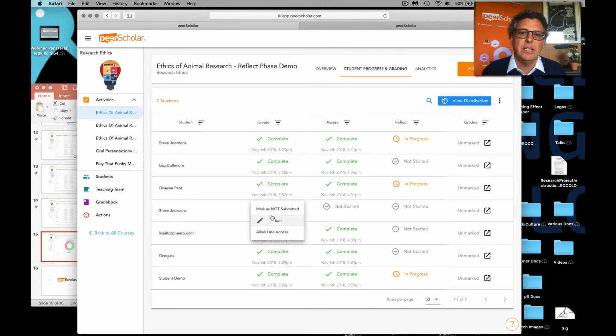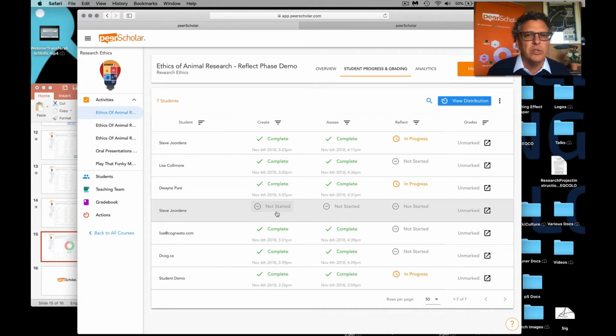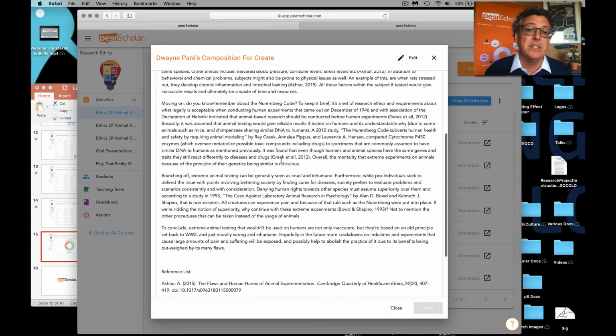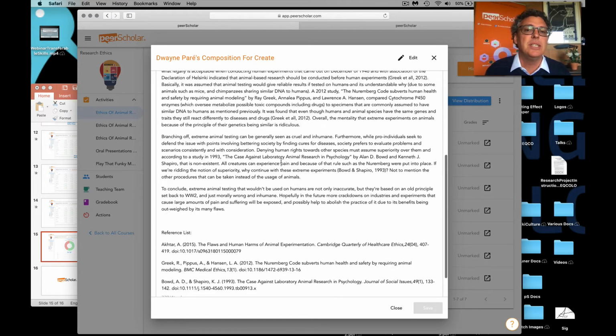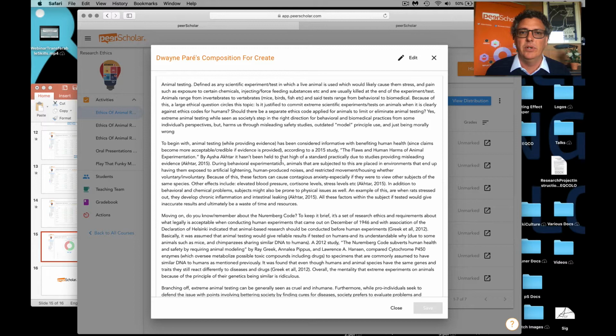If you want to mark it as submitted, so it would automatically be marked as submitted when you save it, I think. But if not, you can mark it as submitted or not submitted. So you can toggle that back and forth. Okay, so the larger point being, this gives you some options to interact with the student information and see what they're doing. So let's take this one other example and say, let's edit this person's work. Well, this person's actually done something, and so you can actually see their work that they submitted. Okay, and if they said, oh my goodness, I submitted the wrong thing, you could copy and paste something else, etc.